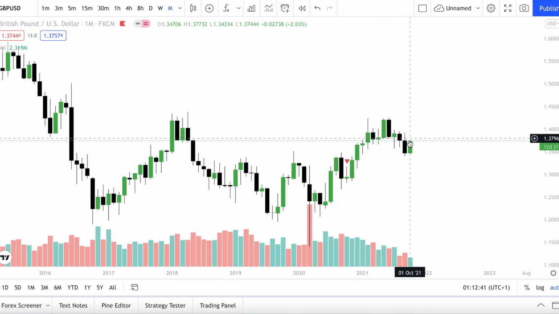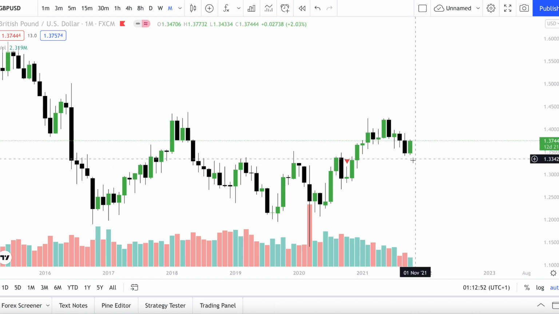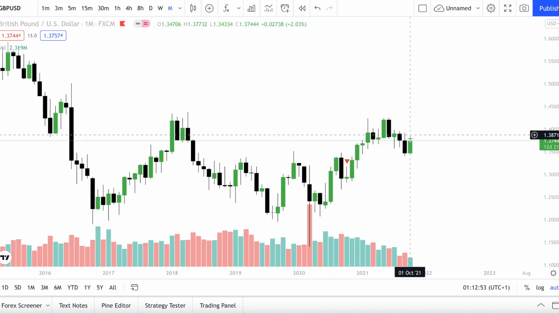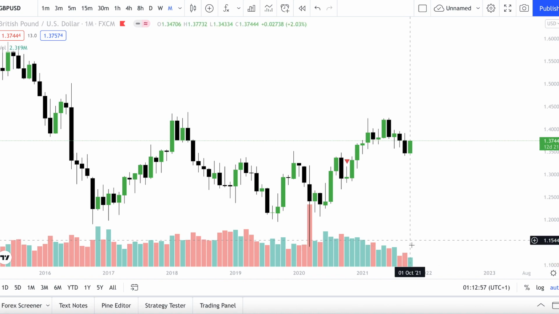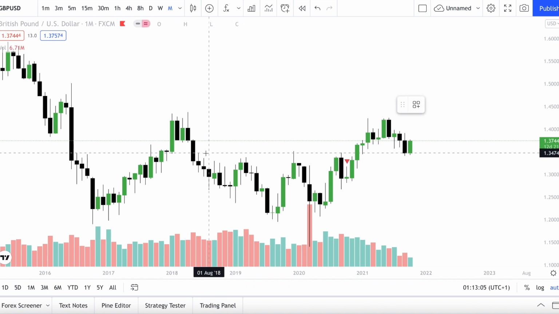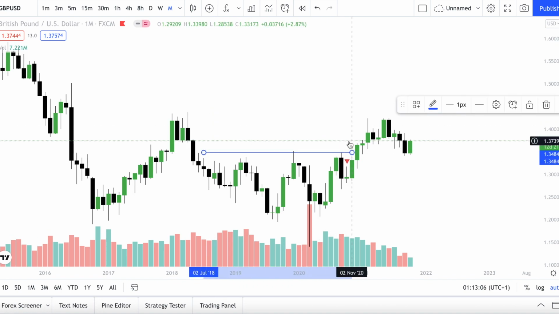Looking at monthly, this is a monthly candle. It hasn't closed yet. There's still half of the month left, and we can expect price to potentially reject to the downside, making this a bearish candle, red candle, and the volume increasing at the same time and potentially seeing to the downside. So starting off, this is our breaking structure.